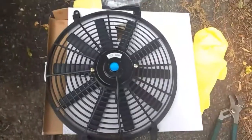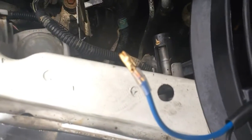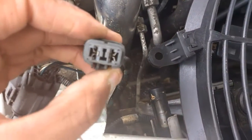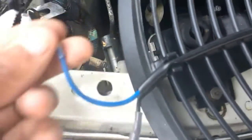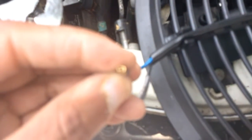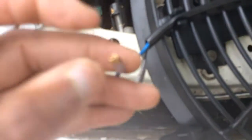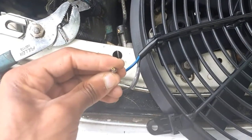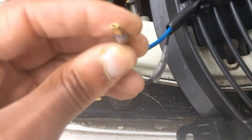Those are the mounting things. Now before I put it in there, I'm going to flatten these connections, which is where it's supposed to go. It's not going to fit if it's open like this. So what I do is take pliers and squeeze it down a little bit. Just a little, so it can be flat.